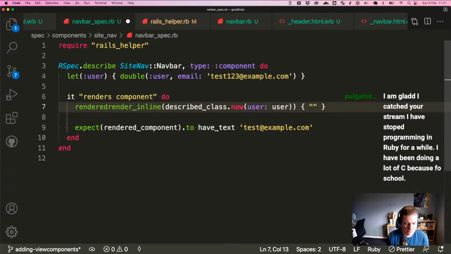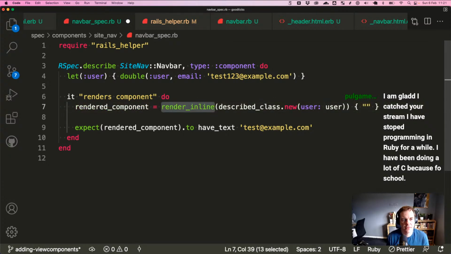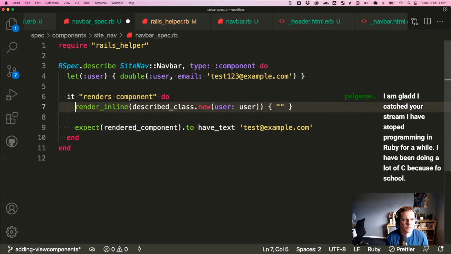So maybe this would be rendered component, and then render inline would return the rendered thing, and then you can say expect rendered component, but it's visible in the test where that's come from. Whereas here that doesn't seem to have happened. Rendered component just seems to be magic. So what happens if we do just a thing? This.